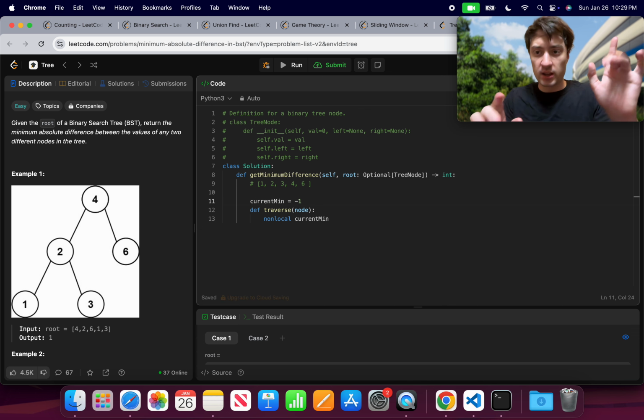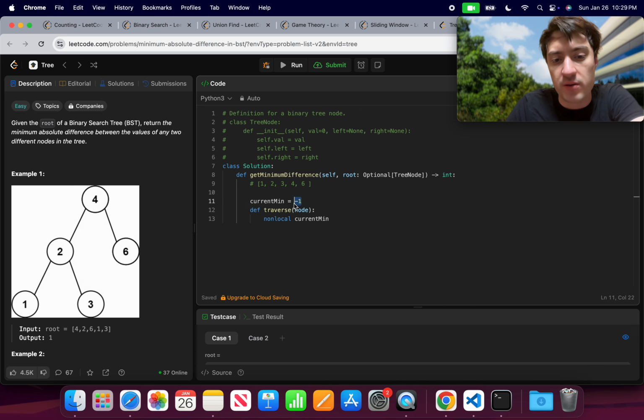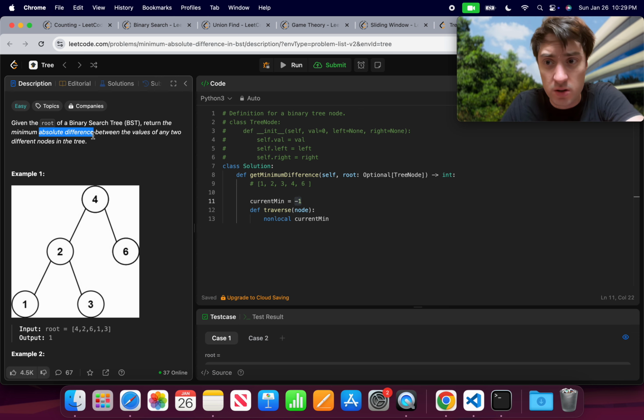Maybe I can just do -1. And notice, -1 is never going to be a valid minimum value because we want to take the absolute value between each of the nodes. So what is the lowest possible value that this current min can be? It can be 0.